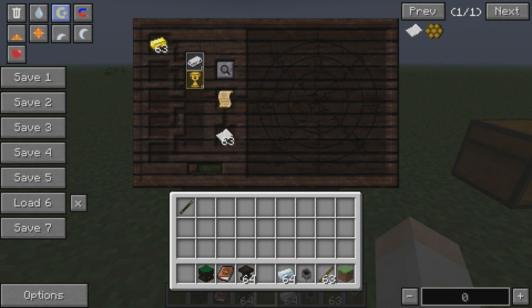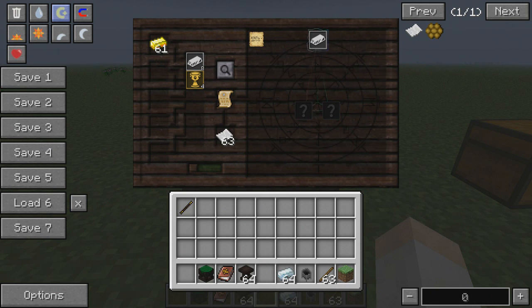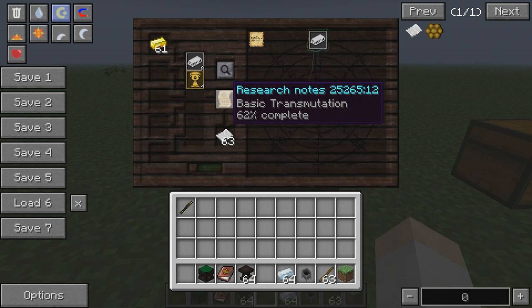If I click, I get a research theory. If I click again, I get something up here. Click again, I know there's 2 elements that I'm researching, which was probably these 2. Just click again a few more times. Oh, and the metal comes up, and it's 50% complete. So click again, and it'll move up, and it'll use up your gold as you go. So you've got your metal, then you've got 2 that you don't know, and this says basic transmutation.